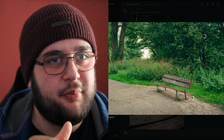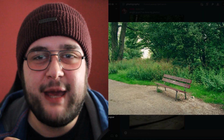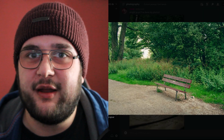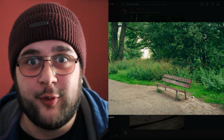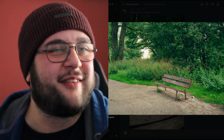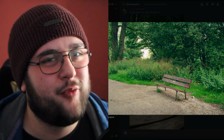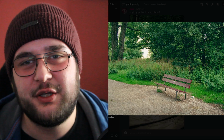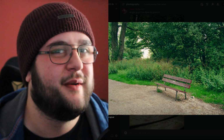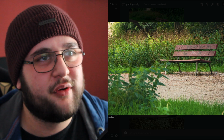There's also this little cup behind the bench there, and I had the thought of removing that cup, but keeping that cup there as a bit of litter, it actually tells, guess what, a story. And it's not like it's a dramatic story or anything, but there's still like, you get an idea of what may have happened at this bench, or how many people have enjoyed this bench. And here you see the theme of trying to tell something different with the same sort of object and environment. And you get a different feeling from this.